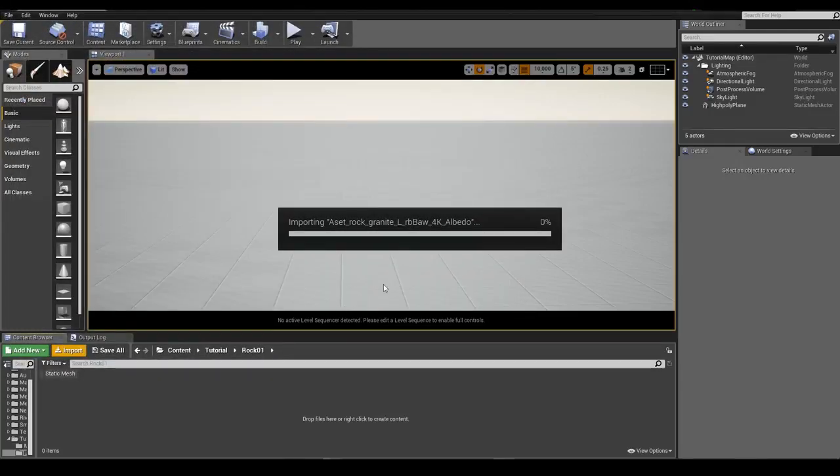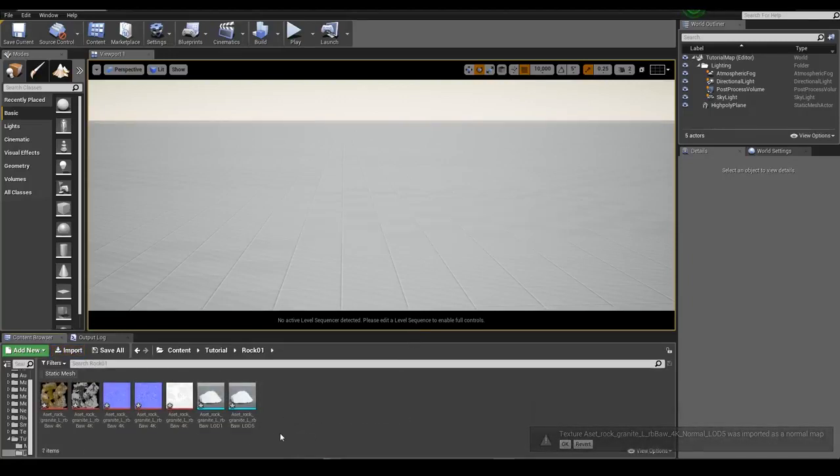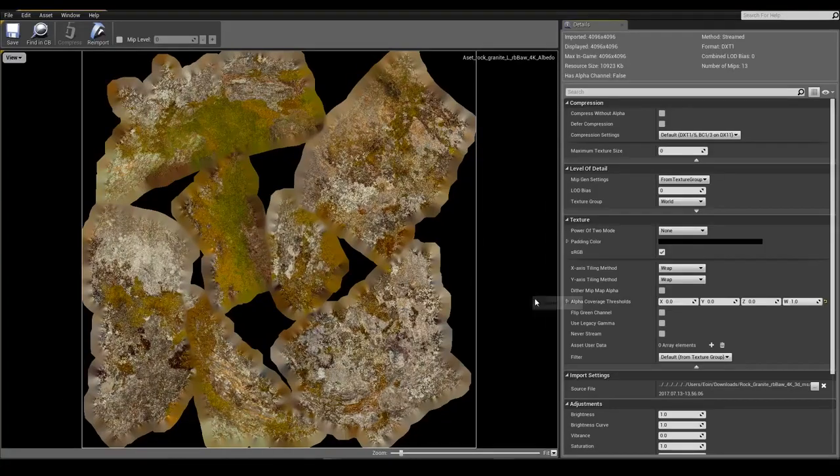So we're going to go ahead and let them import. When it gets to an FBX import dialog, it should pop up with something and you can go ahead and import with the default settings. Alright, so there's a few things you have to set up with the textures to make sure they're displayed correctly in Unreal Engine. Any color textures like this albedo map can be left fine. It's a compression setting of default, which is perfectly fine.